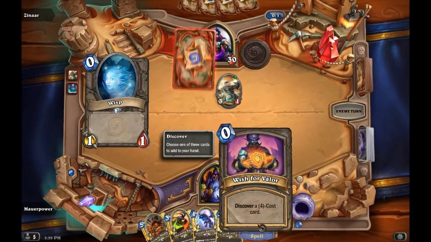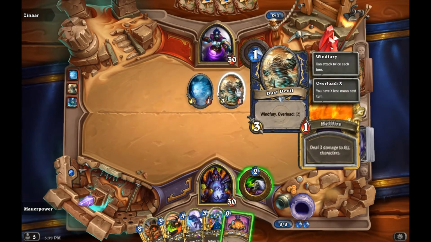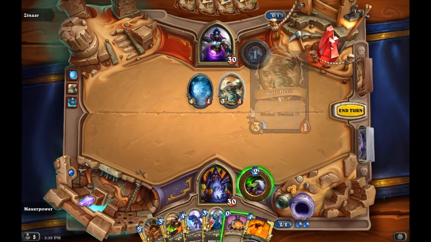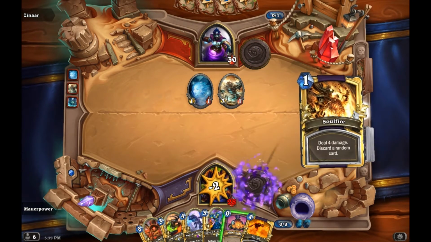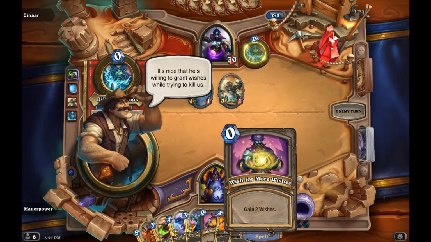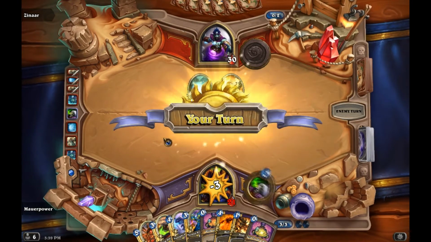Oh, hey, speaking of Discover... Oh, speaking of crap. What? Well, come on. There's not a lot I can do against that. Ah, crap. Alright. Let's see what happens. It's nice that he's willing to grant wishes while he's trying to kill us! Yeah, that was a whole lot of fun.